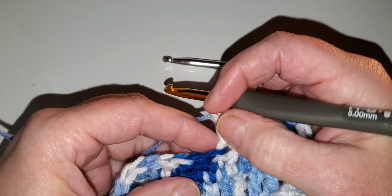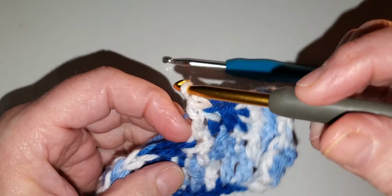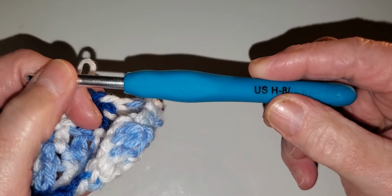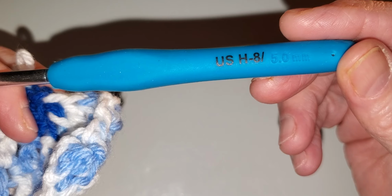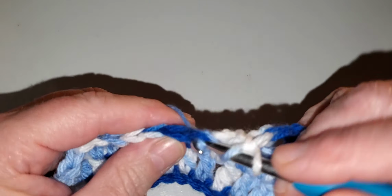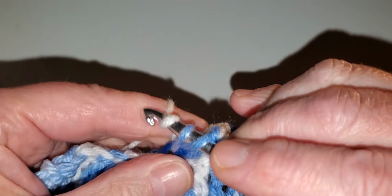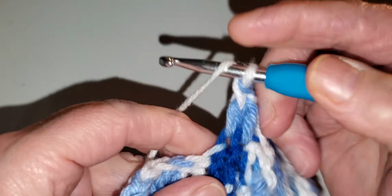Okay, so this is where we're going to stop. Okay, so that is the tulip hook, and we're going to go with the 5mm Walmart hook. And like I said, I find the metal hooks are so much nicer.